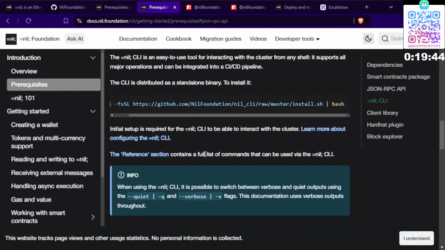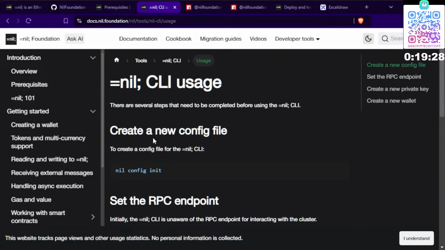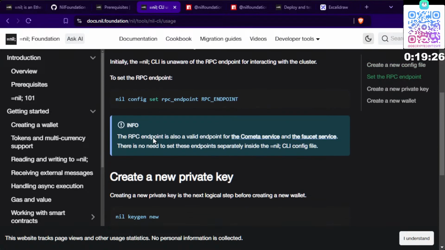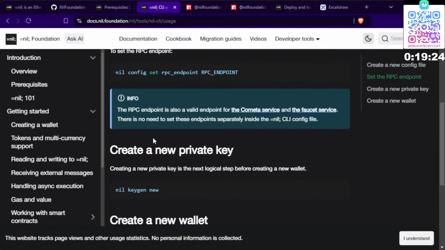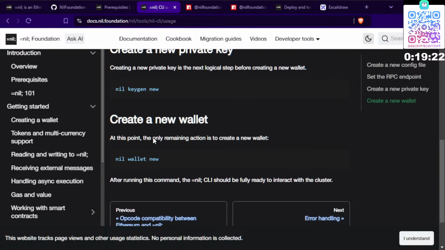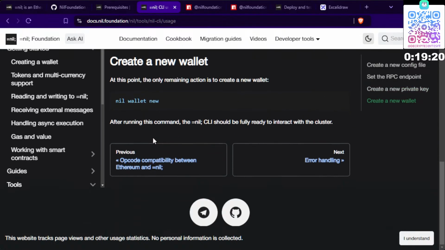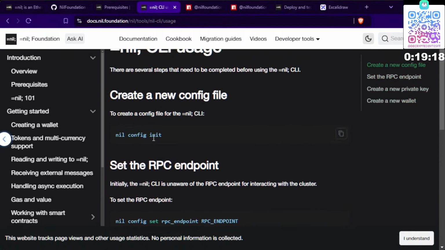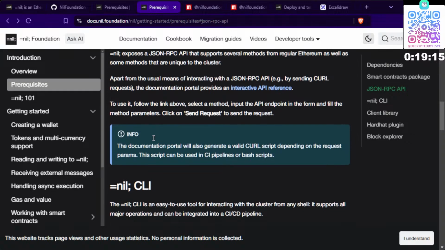Okay. Initial setup is required for the Nil CLI to be able to interact with the cluster. Okay, when we reach that point, we'll learn the config. We need to set the config, create a private key, create a wallet. Okay, four simple steps.